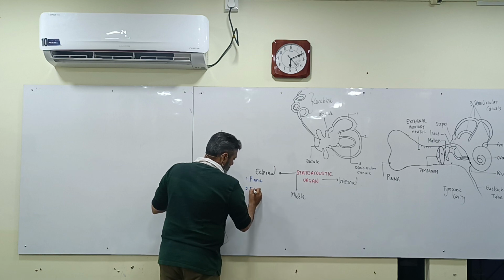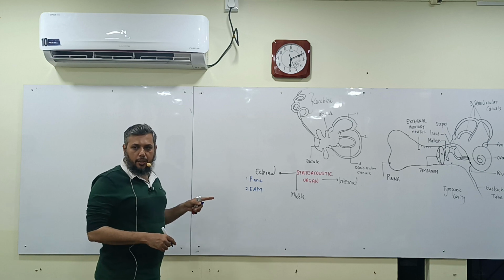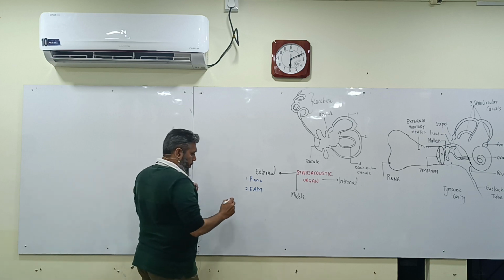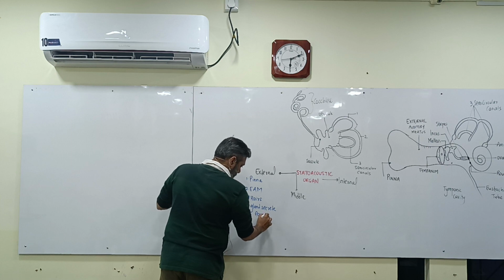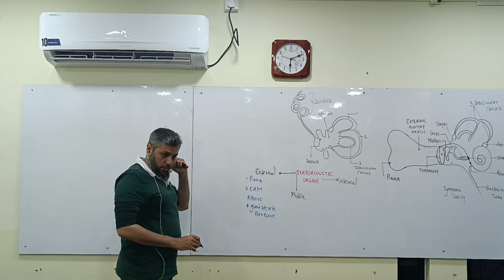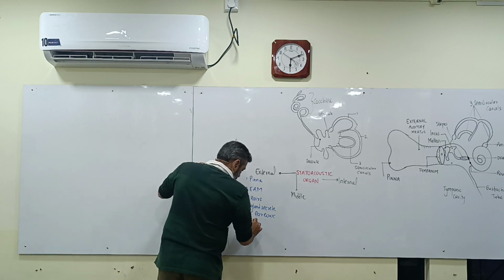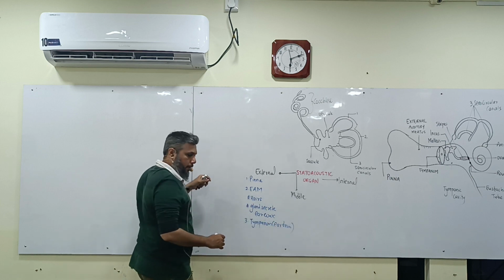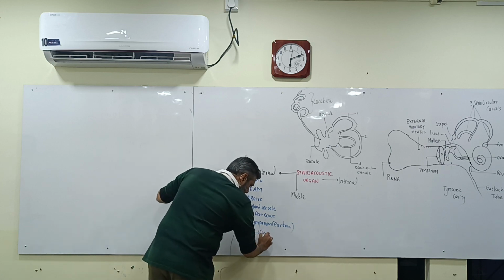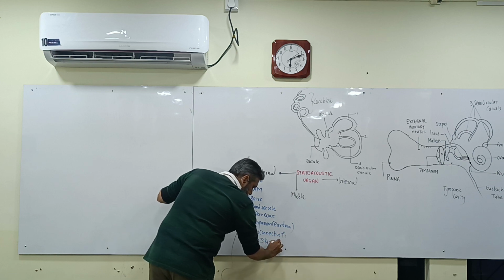पिन्ना के बाद क्या बोला मैंने, एक्सटर्नल ऑडिटरी मीटस, शॉर्ट फॉर्म लिखा चलेगा ना, EAM। फिर क्या बोला मैंने, एक्सटर्नल ऑडिटरी मीटस किससे लाइंड है बच्चों, हेयर से। दूसरा, it is lined by glands which are secreting a protective substance which is called as the earwax. Then it ends on a part which is called as the tympanum, or it is called as the eardrum. And this eardrum is made up of, what is it made up of, bacha? It is made up of connective tissue. It is made up of skin, which is outer, and it is made up of mucus, which is inner.